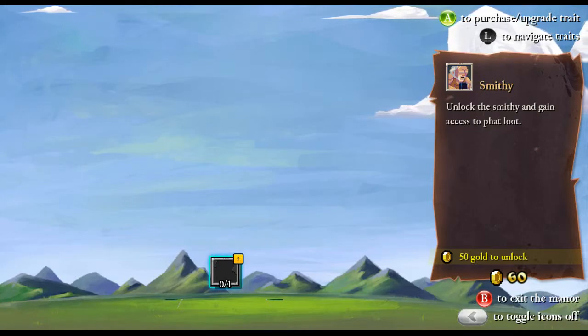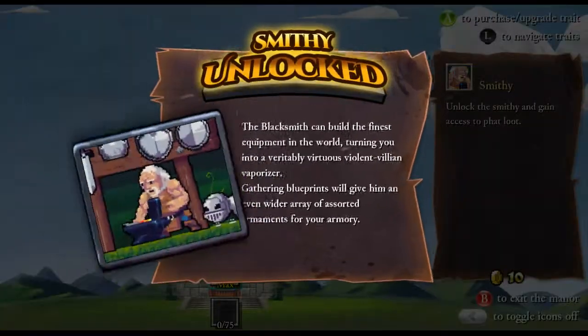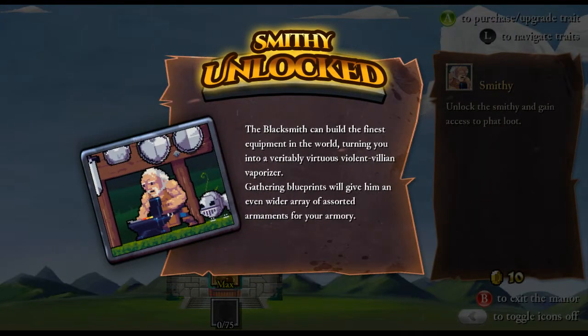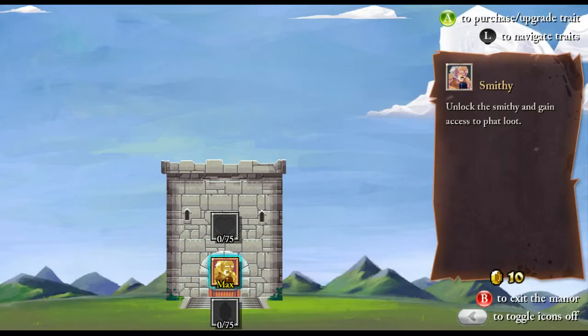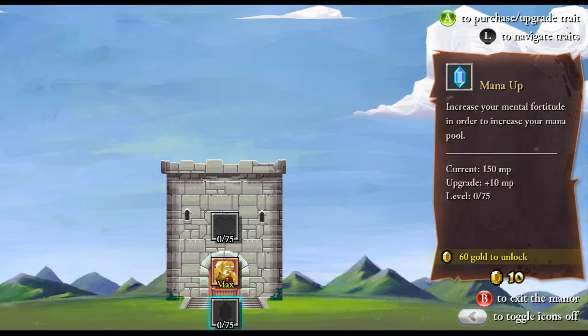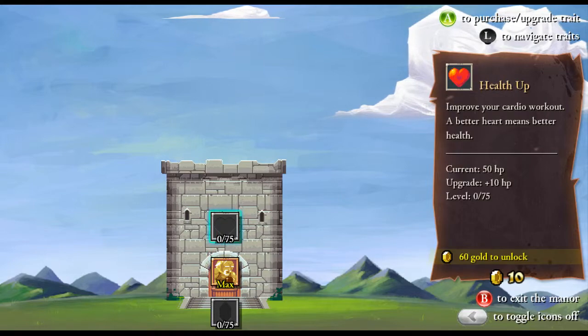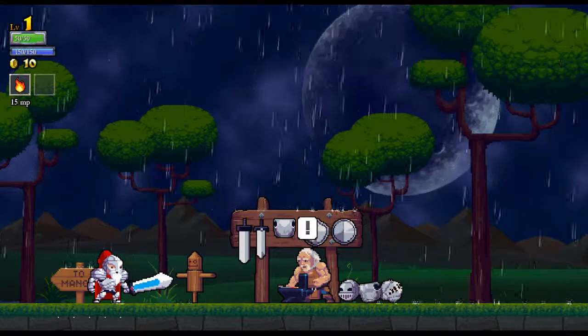I actually could get the smithy. Let's see what that does. Okay. The blacksmith can build equipment, blah de blah de blah. Gather blueprints. Okay. So I guess I can come back here once I've got gold and blueprints to get increases in stats, new equipment, that kind of thing. Okay. Press A to upgrade trait, L to navigate. Okay. I see. Oh, who's this?